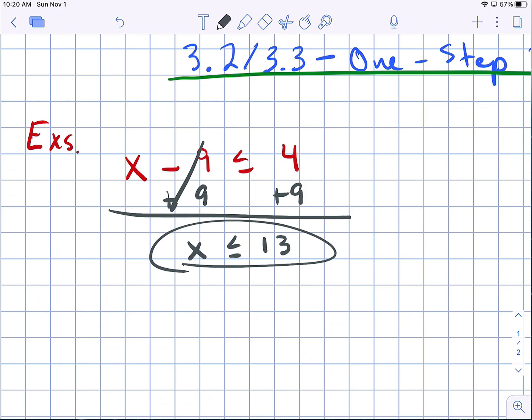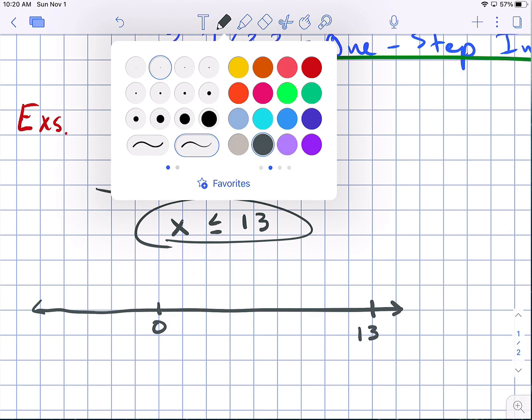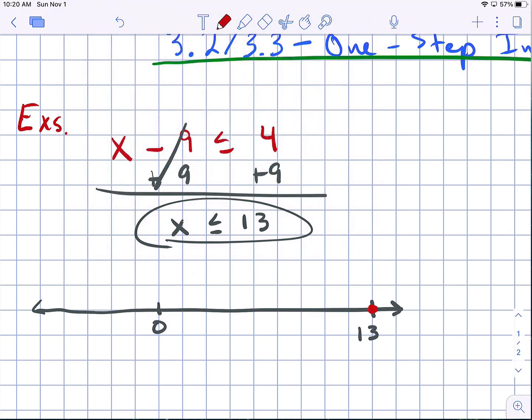They will ask you to graph a lot of these or select the graph. I'm not going to do that for every one of these, but just to remind you, if I'm going to graph x is less than or equal to 13, I'm going to sketch it here real quick. 13 is a bigger number, so let's estimate and say 13 is way over here. The symbol is less than or equal to, so I'm going to put a solid dot on the 13, and since it's less than or equal to, I'm going to make sure it's pointing to numbers that are less than 13. And the arrow and the symbol are also facing the same way since the variable x is first.